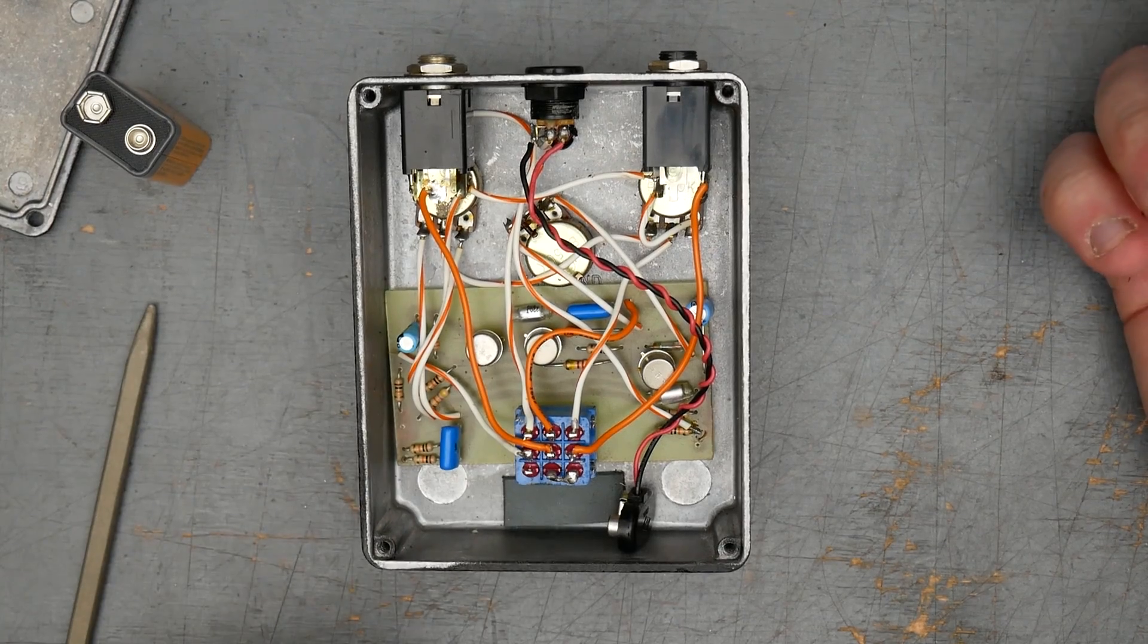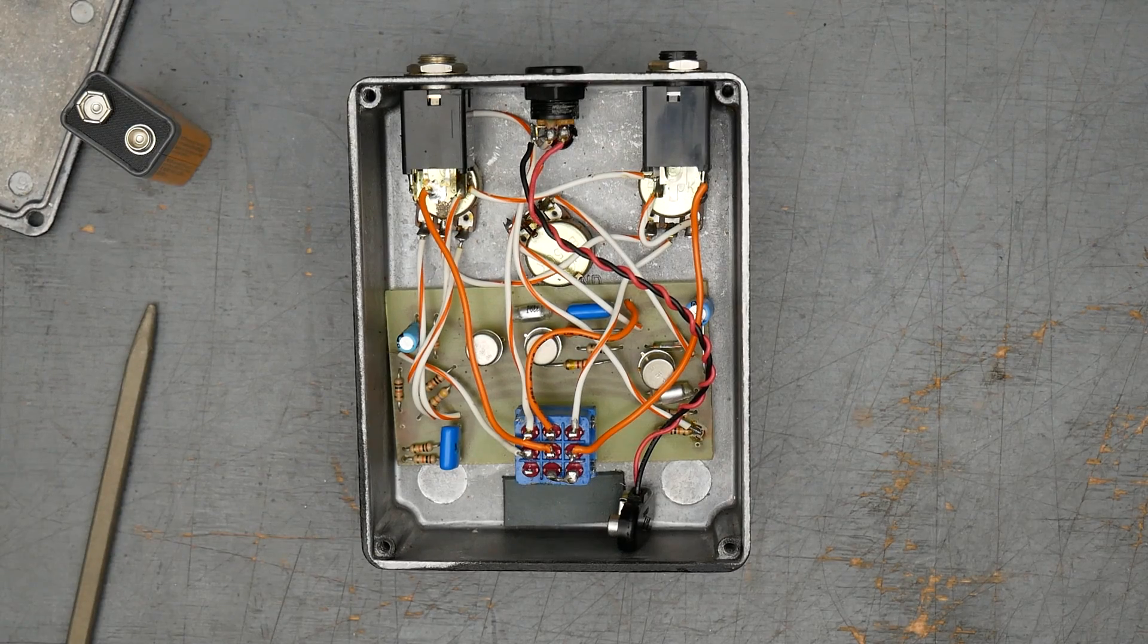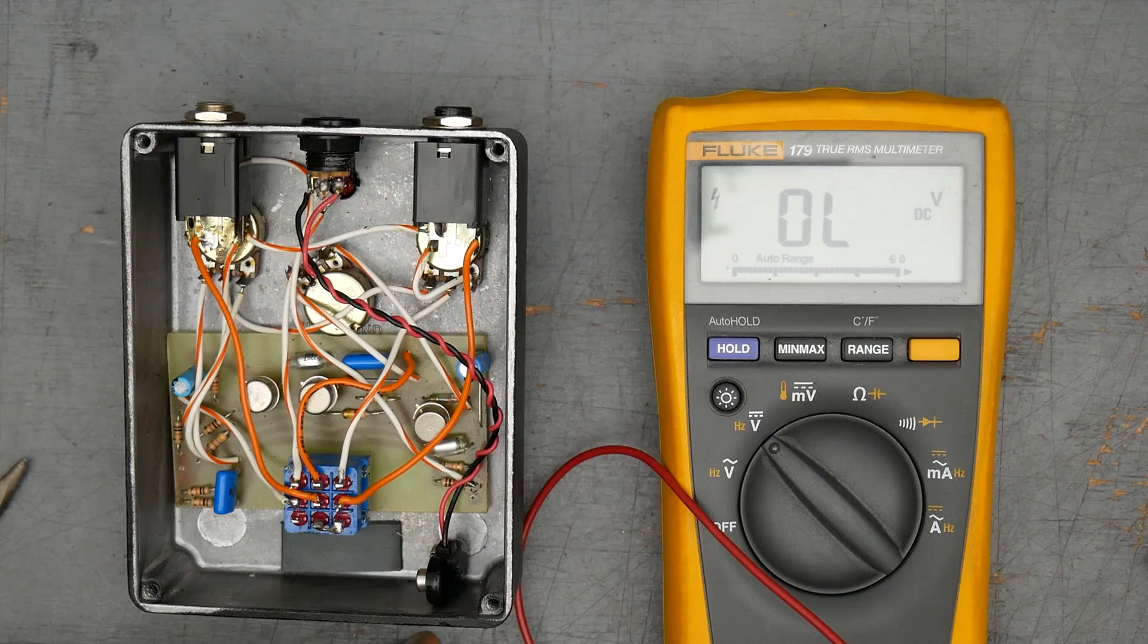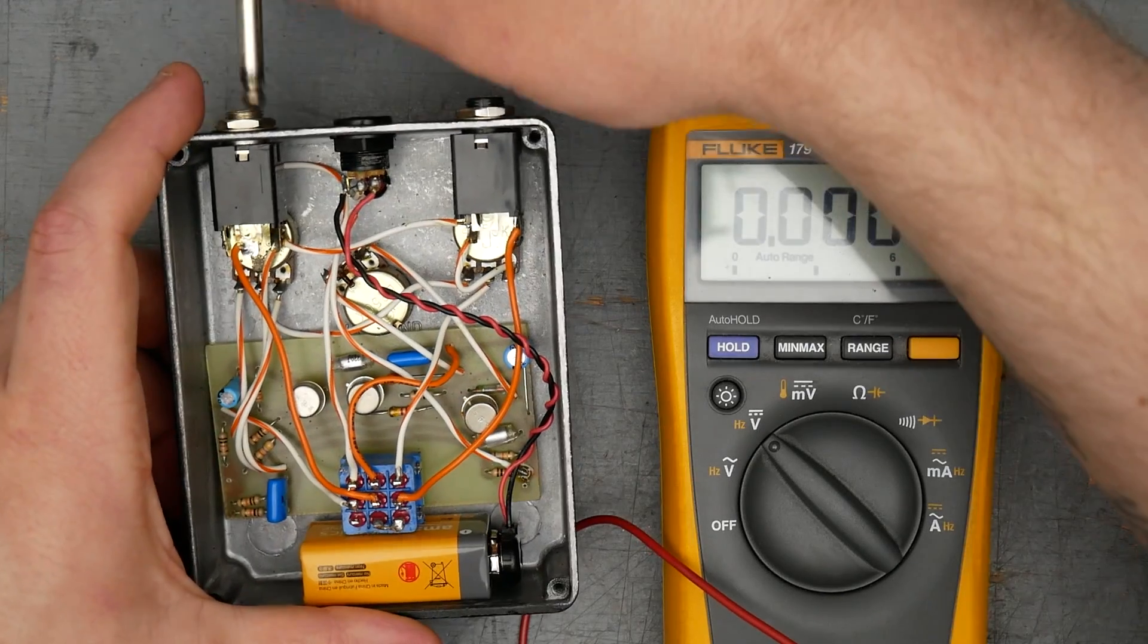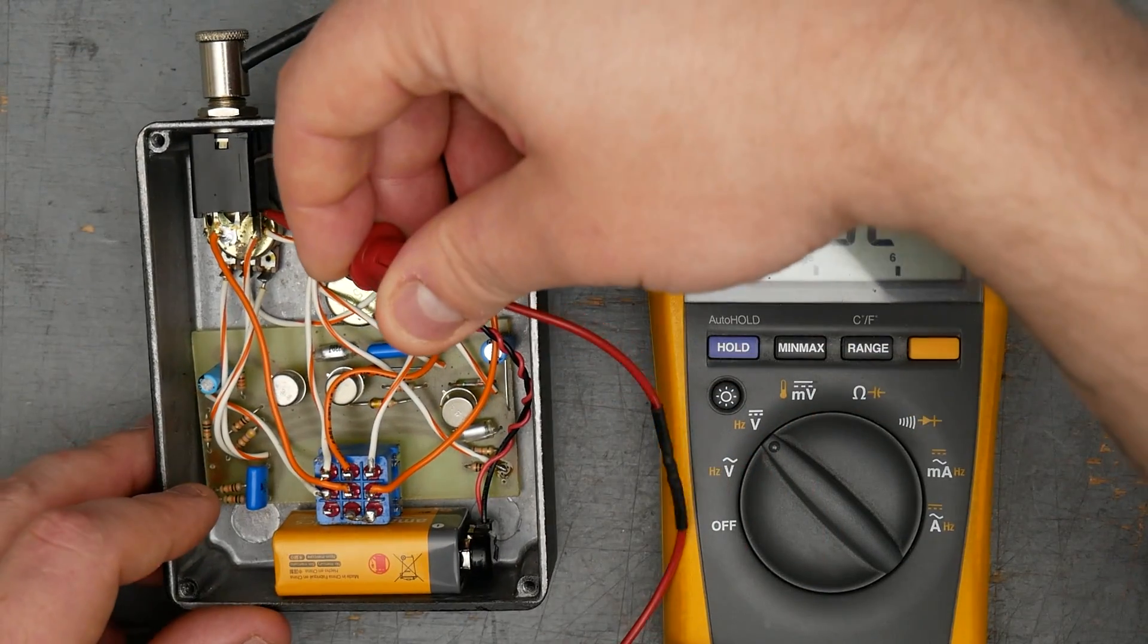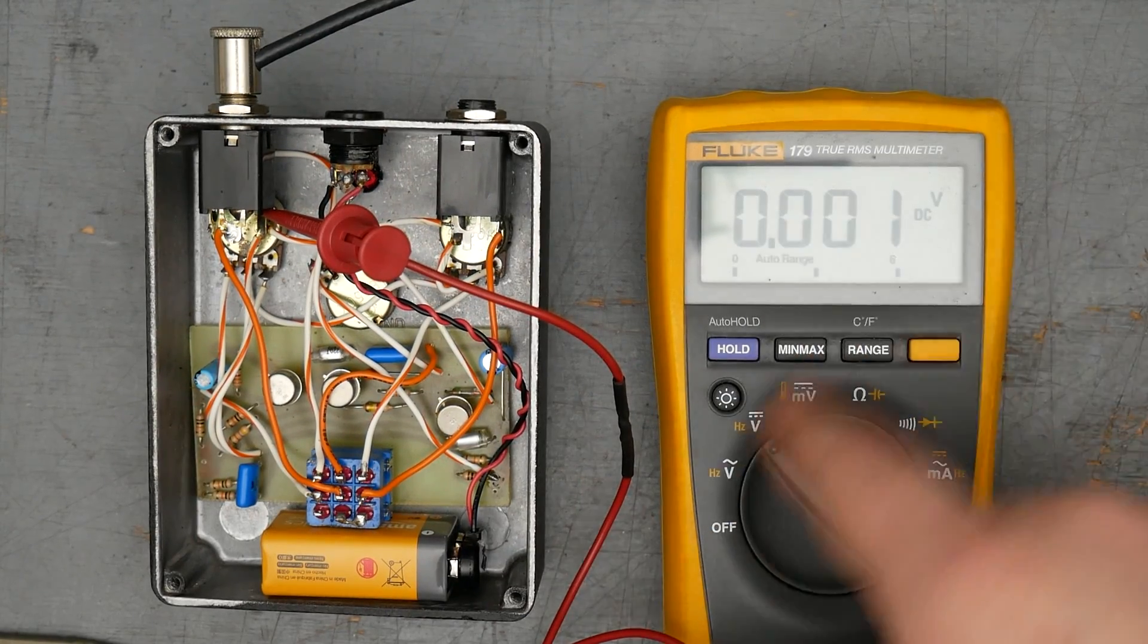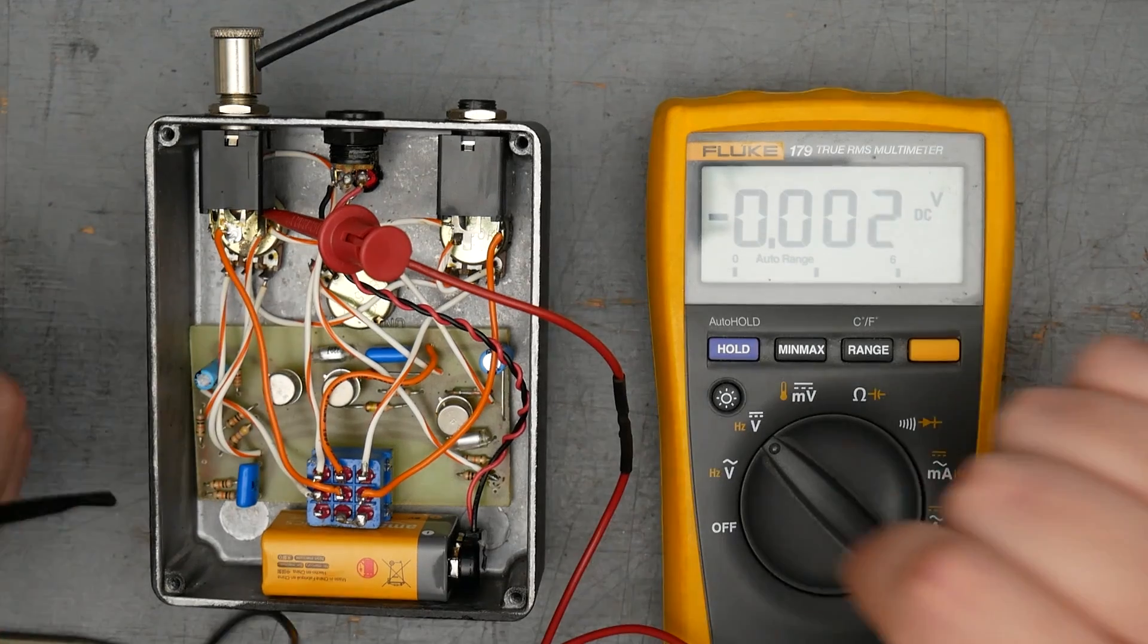So like a lot of fuzz pedals, good idea to get in here and test the voltages on the transistors. That way we can compare it to known values for the Tonebender Mark III. So let's set up for that now. We'll check our battery here. Battery's coming in at 9.18 volts. Plug in our input jack because we need that to complete the circuit for the power. And we will clip on positive to ground because this is a positive ground pedal. That way, our multimeter readings here will be in positive volts. It doesn't really matter. It's the absolute value that we care about, but makes it a little easier to read.